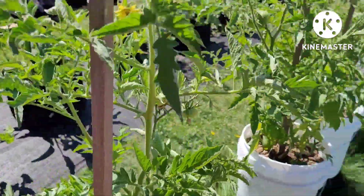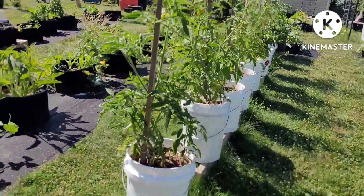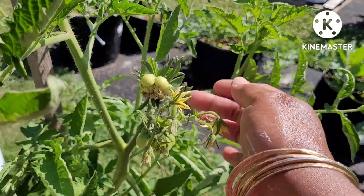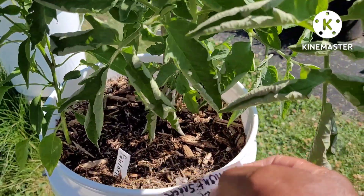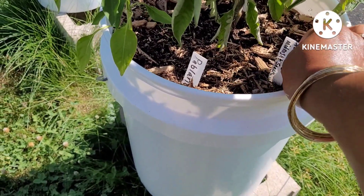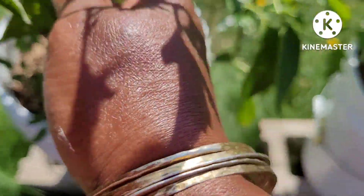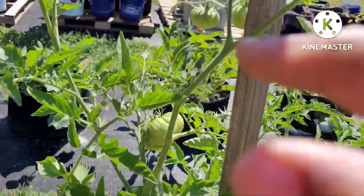This tomato plant — I call this tomato row. Here in tomato row we have another tomato, it's got some flowers. Let's see what it is — it's a Midnight Cherry, a Cherry Midnight Snack tomato. I've never grown that before, so we'll see how that does. Then this one over here has a pepper doing good, and the tomatoes — you can see tomatoes on it.